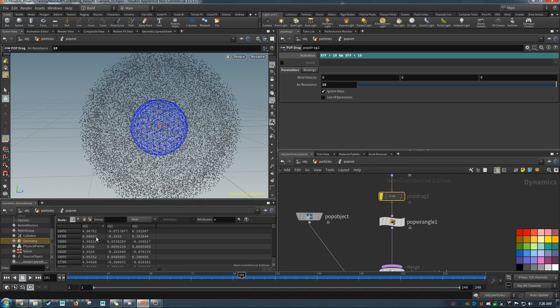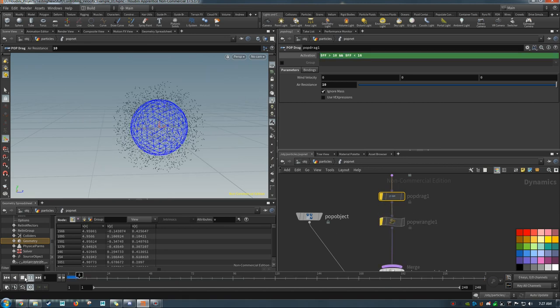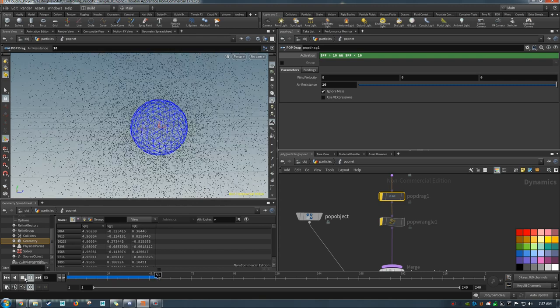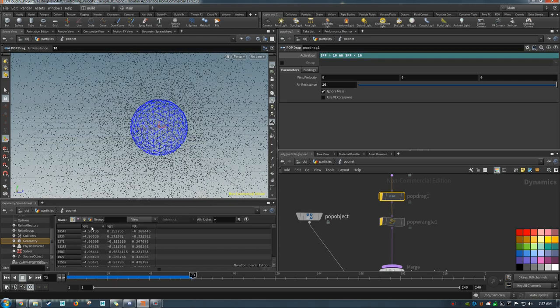If I take this off and just go with what I had, notice how a lot of my particles have velocities approaching 5. If I sort, in general my values go from about -5 to +5. So that's pretty high velocity.